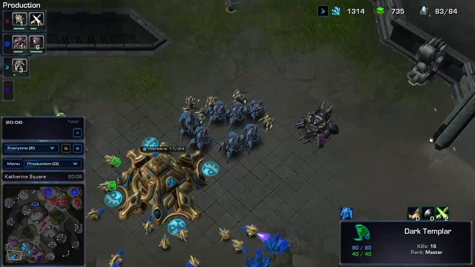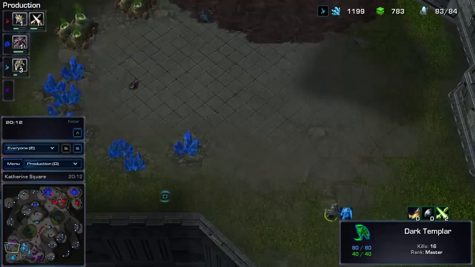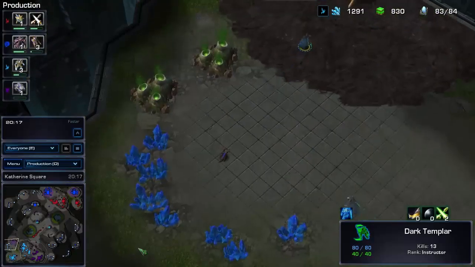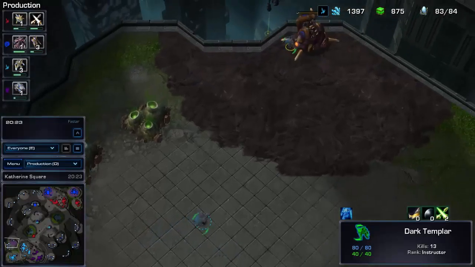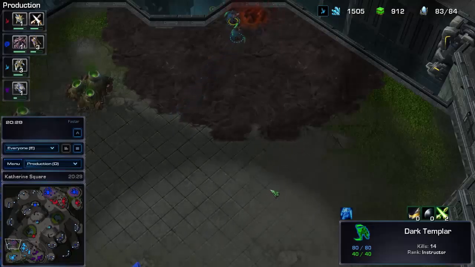Goodness gracious. What are the kills on these things? 13 and 16. Probably those are your workers, but... Yeah, probably. But still, I mean, he lost an entire expansion. The Protoss player didn't lose a whole lot. Mostly we just crippled the purple player, and I think he quit shortly after this.